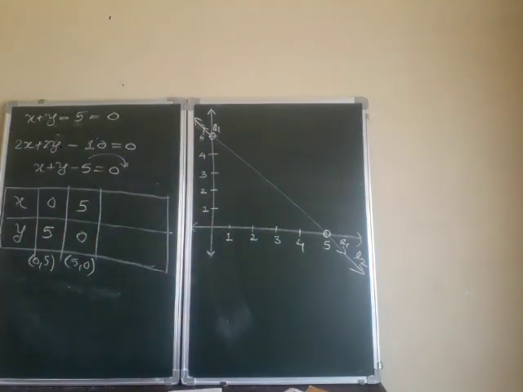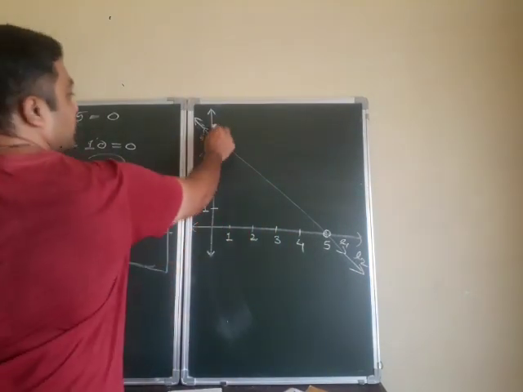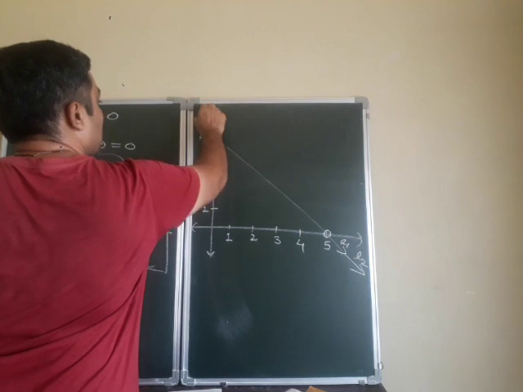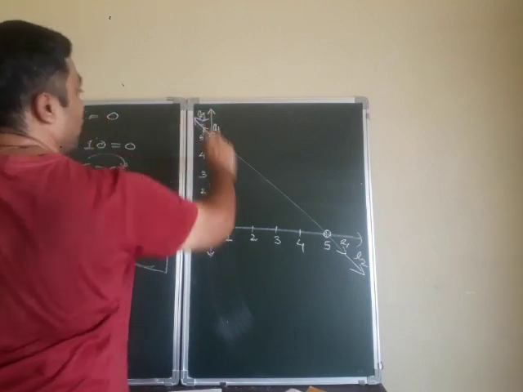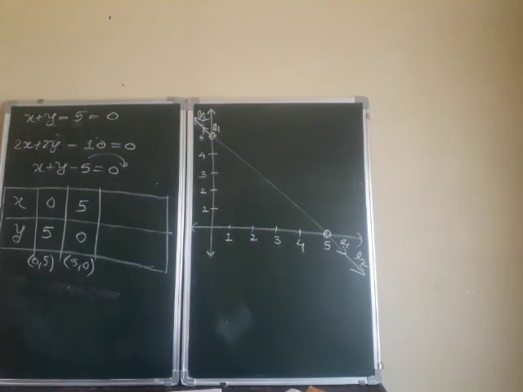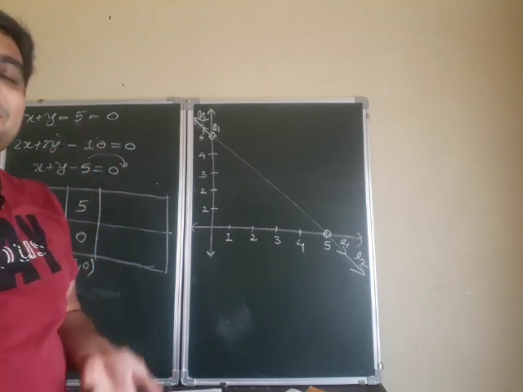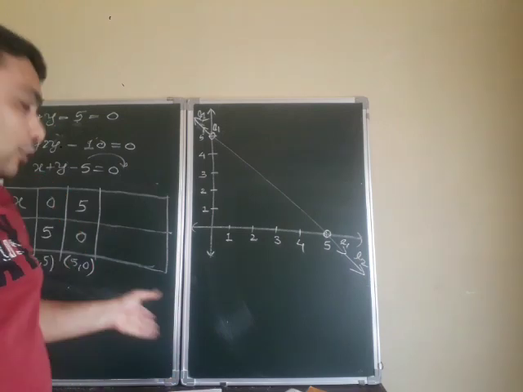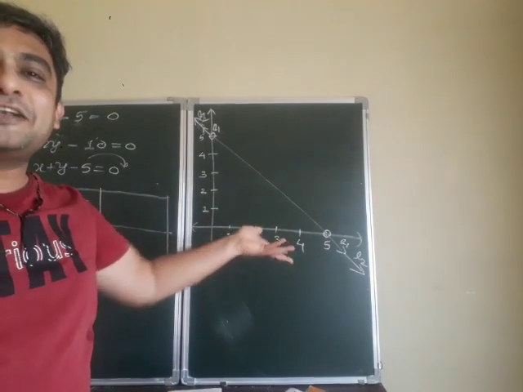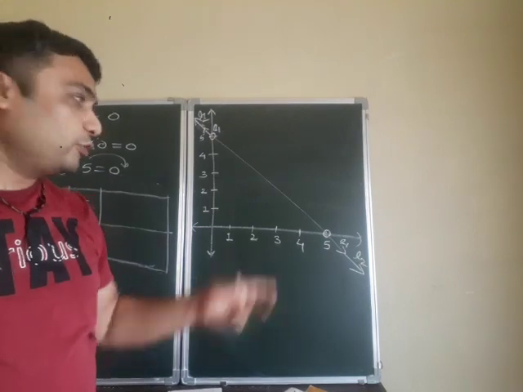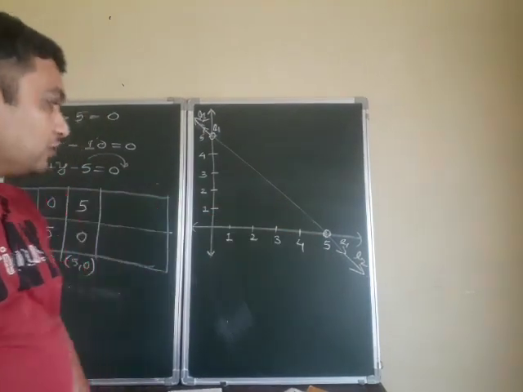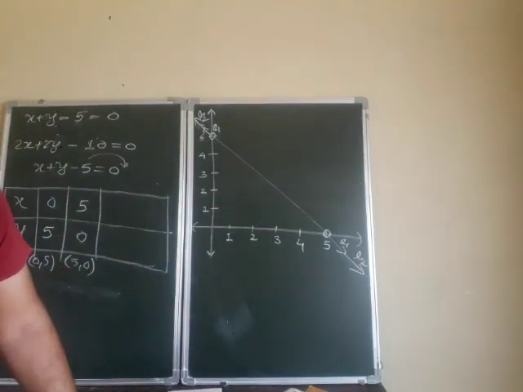Chalo, both lines are ready. So two lines: this is L1 and this is L2. And look, both lines are coincident. Clear? Because both are having the same points. If you check the points of these lines, then it gives you the same line. Same line, yaar. Coincidence means the points of the first line and the second line are the same, so just call this line the second line too. Clear? There is no need for a separate process.